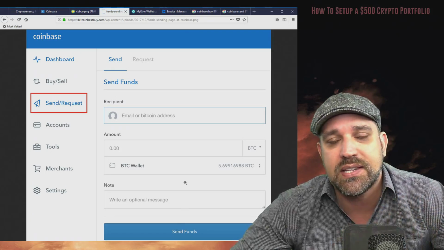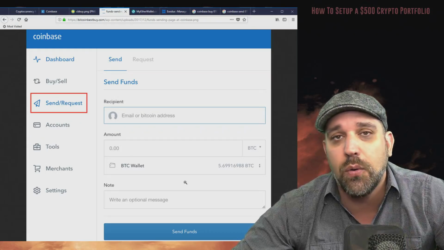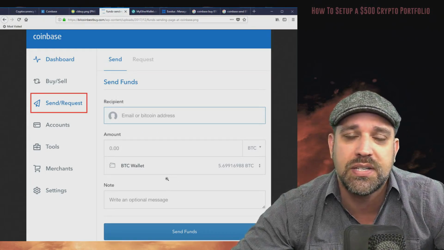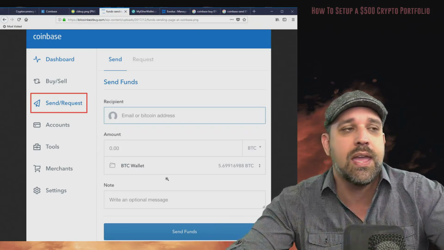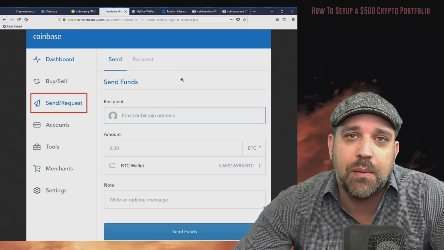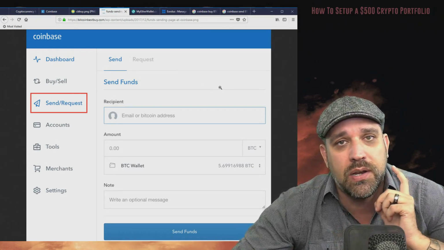Once you've done this, make sure you're patient. Sometimes Bitcoin is slower than other times. It depends on how many transactions are attempting to go through at any particular time through the blockchain as a whole. And so that is your first step in setting up your cryptocurrency portfolio. I'll be right back with step 2 where we go into picking your poison.